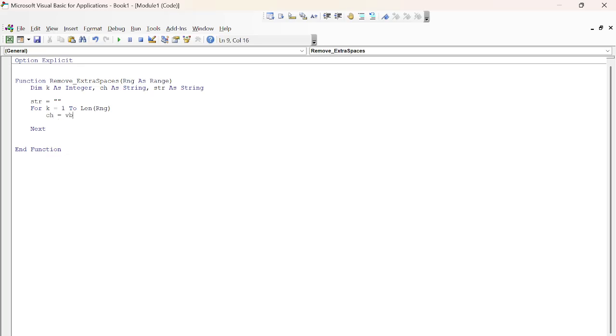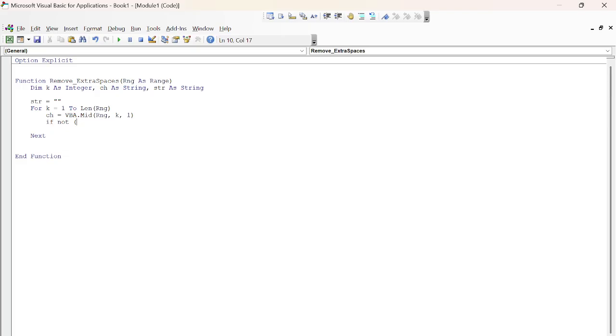In ch I'm going to store every single character in that particular cell: Mid(rng, k, 1). This line you will have to look at very consciously, so that you get a good understanding of it, because it is very impactful to solving this question.